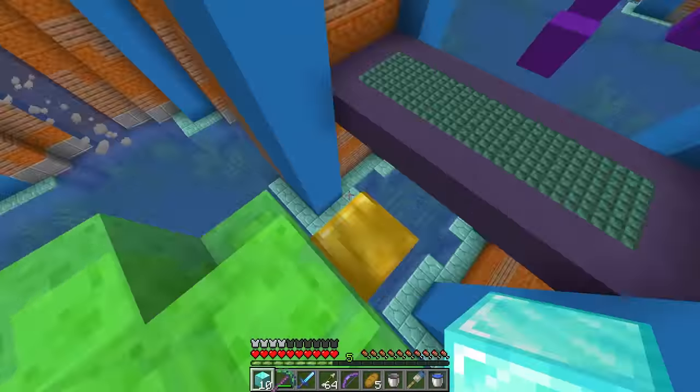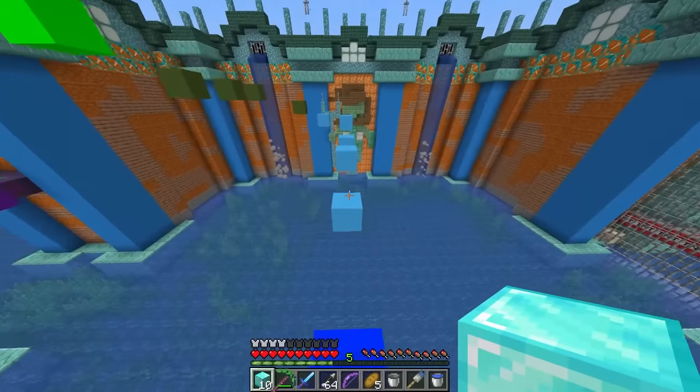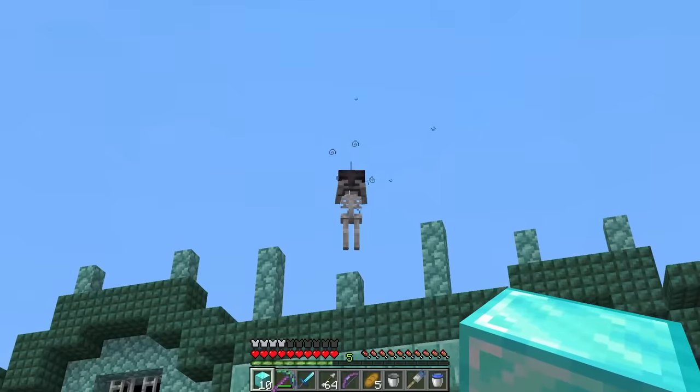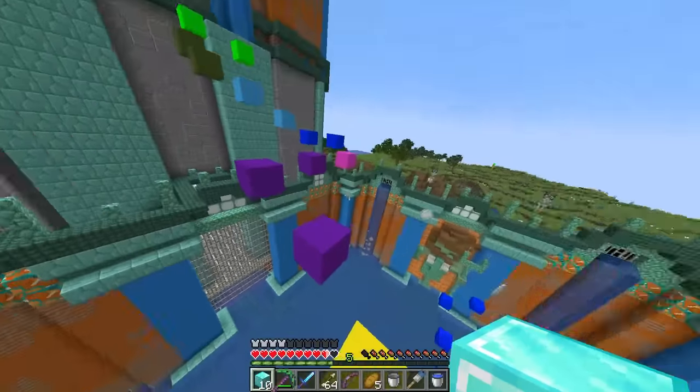Let me real quick just do that there. And on to the next section. Okay, no sharks here, I don't think. Let's just make it to the very end and not fall. Wait, what? Oh, there's skeleton snowball things. Okay. No, don't hit me when I'm in air. Oh gosh, we gotta just make it to the end, guys.